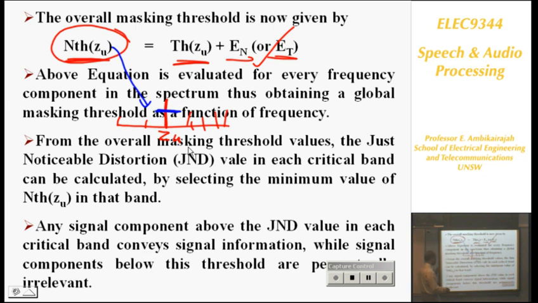The overall masking threshold is called the just noticeable distortion. That's the definition of just noticeable distortion. I'll show you another diagram of how I have done this calculation. Remember, you first do the simultaneous masking threshold. You calculate the threshold TH sub Q for one particular frequency. Then you calculate a noise masking a tone or tone masking a noise within the critical band, where this is the center frequency, and then add them together. That gives you the overall band.